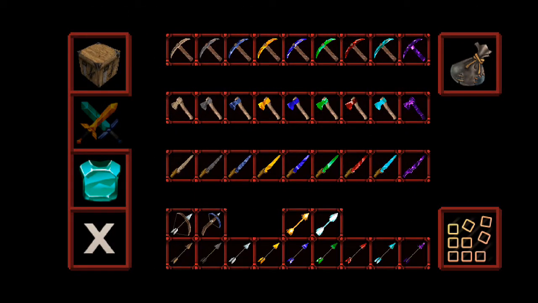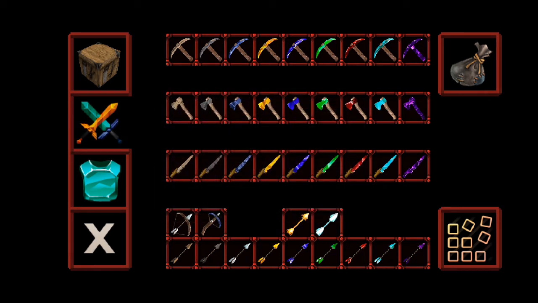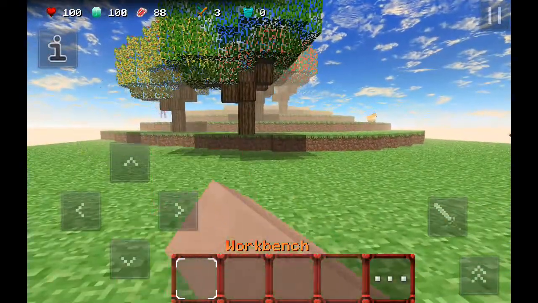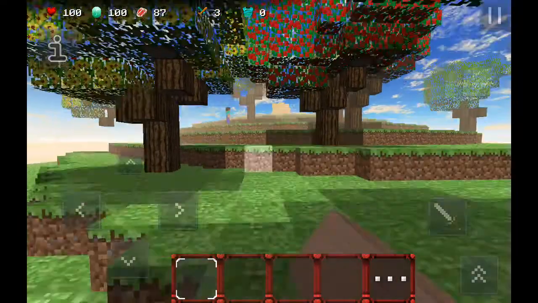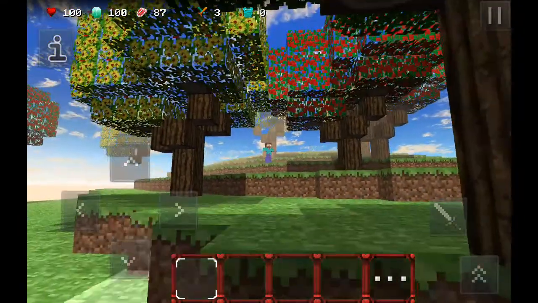Okay, so it said stone weapons, so just stone and some sticks, but first I need a pick. Was that a fox? Oh my gosh, so many. Uh-oh, what is that? Hello? You a friend?